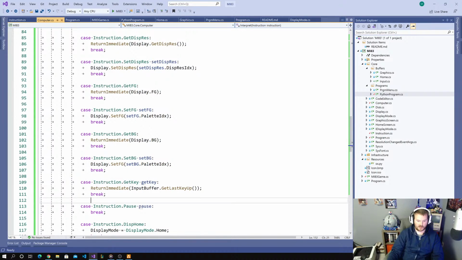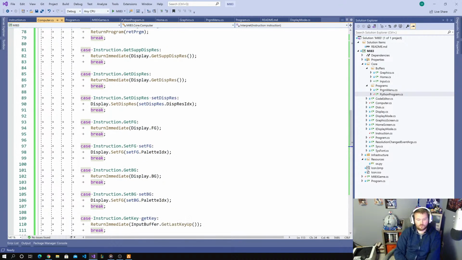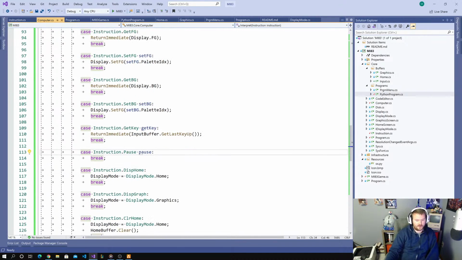Sort of. So pause, we still need to figure out how we're going to implement that. So pause would be we wait until they press enter. Technically it's kind of like it needs to run in its own. It's really what it's waiting for is an enter key.